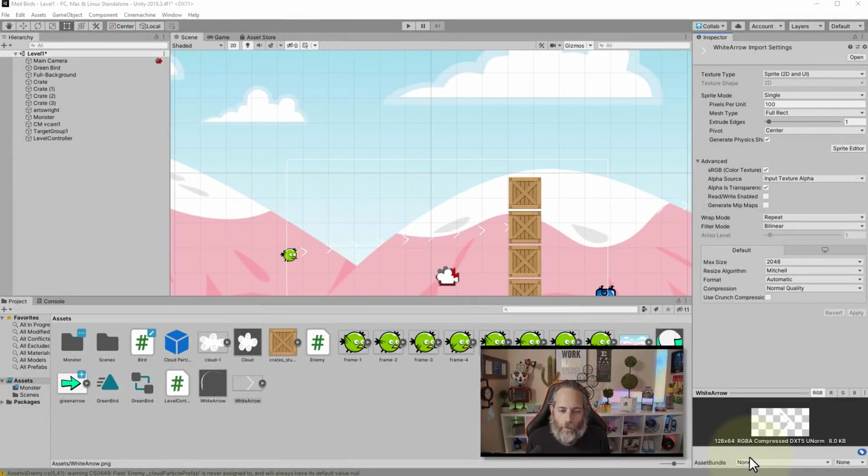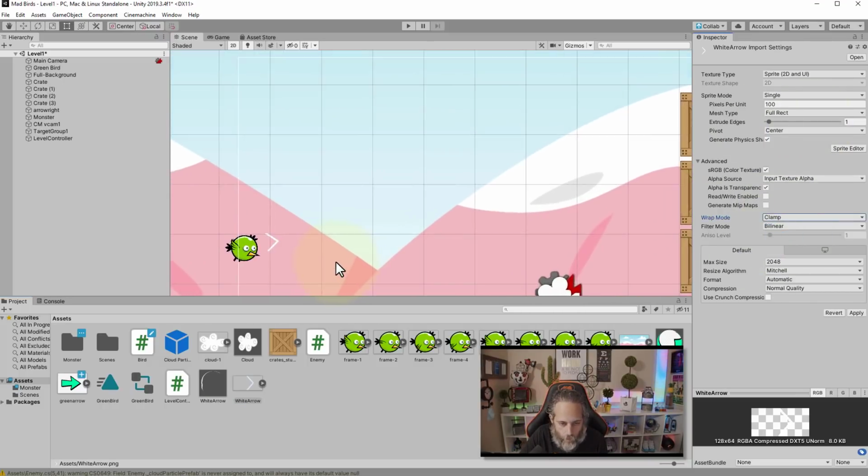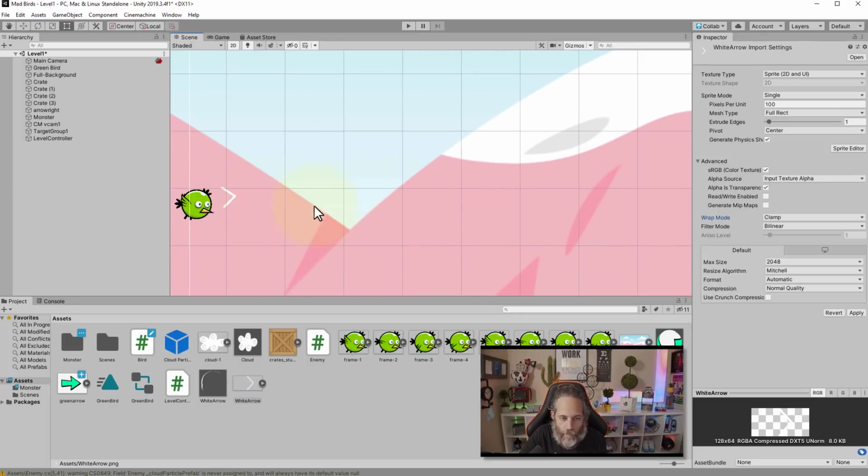Now the LineRenderer has its own set of strange issues that seem to pop up. The first is related to setting the wrap mode on a texture. So I've seen people pull in textures like my right arrow and then leave the wrap mode set to clamp. If it's set to clamp, notice that you'll only get one instance of that. It's not going to repeat all the way along. If I set it back to repeat, it'll actually repeat.